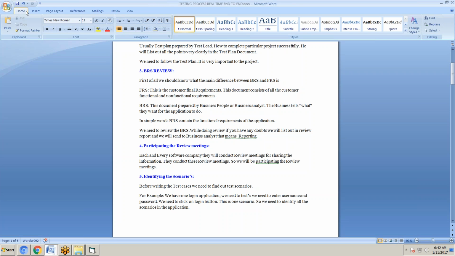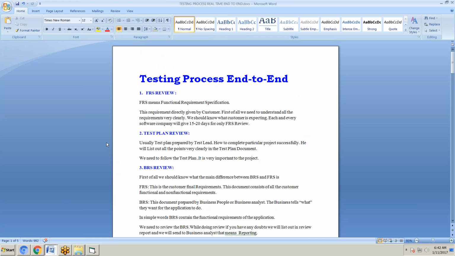As a tester, what did you do? Okay, I did this process. First of all, we need to understand the FRS. After that, the test plan, after that BRS, and we will raise the defects to developers. All the points I mentioned here. The testing process end to end is over, right.